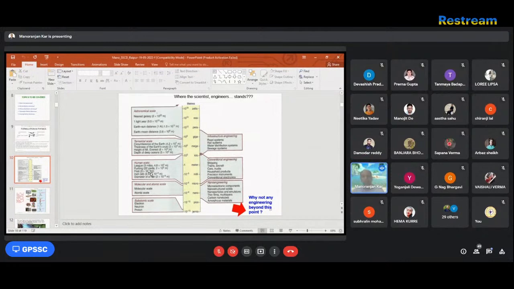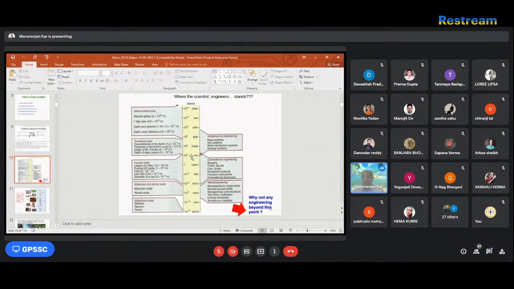So this is the human scale. If you look into that, you see exactly 10 to the power minus 6 to 10 to the power 3 kilometer. This is the length put in this figure, but don't think that it is only length. All 7 fundamental units, you just write down and put the scale. What a human being can observe, realize, and modify, that range we have fixed. It is the human scale, or observable, or conventional engineering.